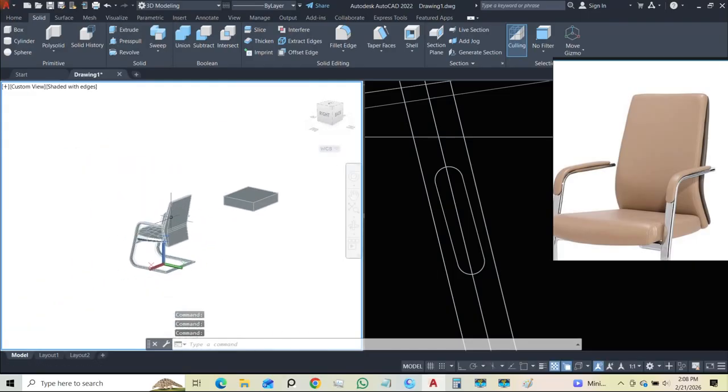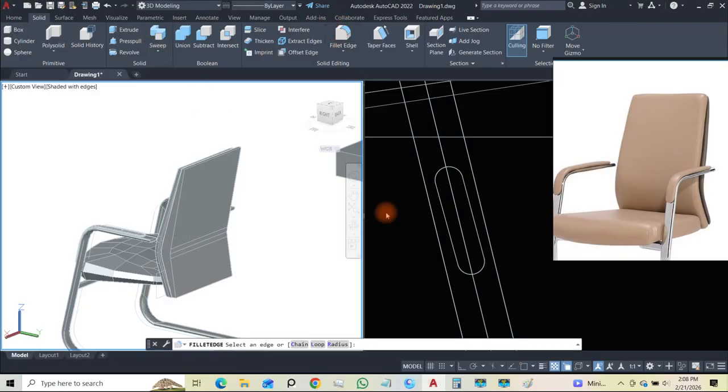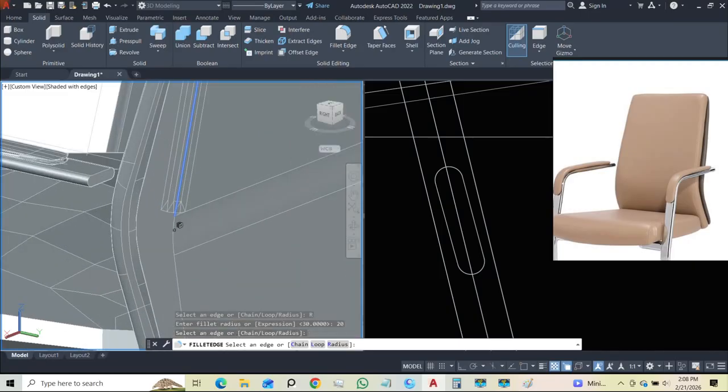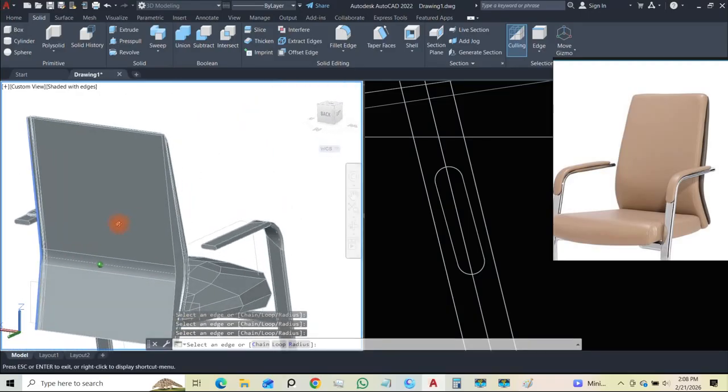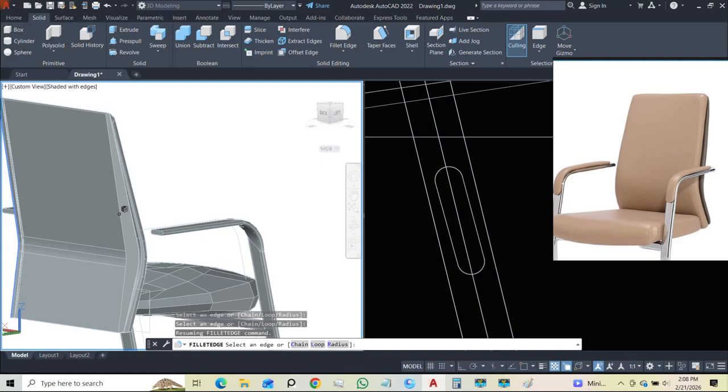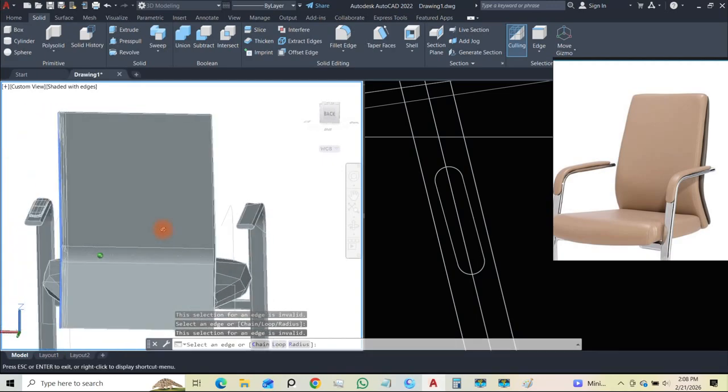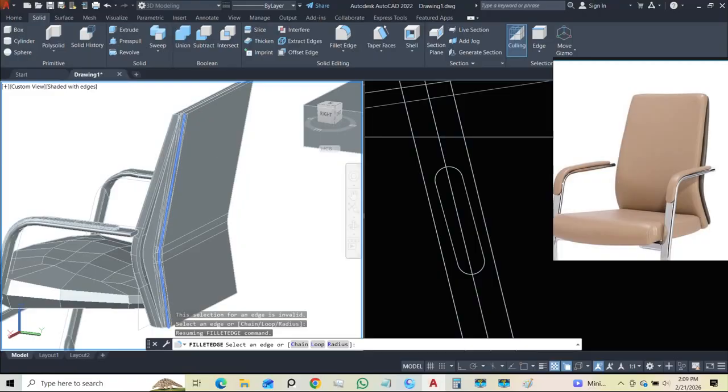So let's just do this edge again, fillet. This time let's try 20. So we'll fillet this there. So the reason why, I guess you should know why this is not working, because there is a polyline there.